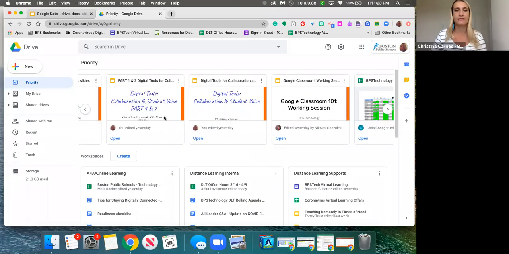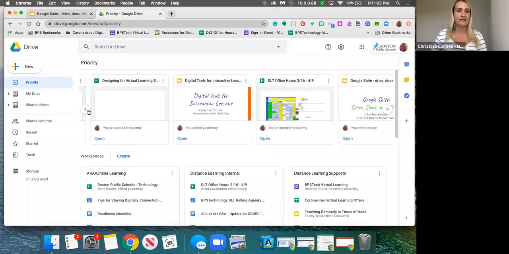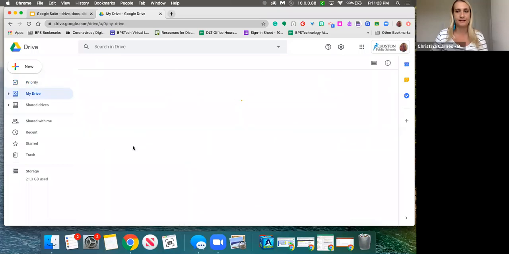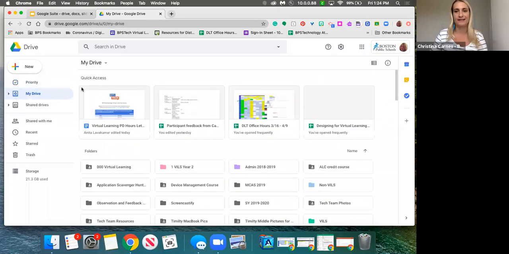So it's like a mix of recent and something that Google is anticipating that you might need. So it's sort of like a mix between that recent and, here, this piece when it first comes up, the quick access.